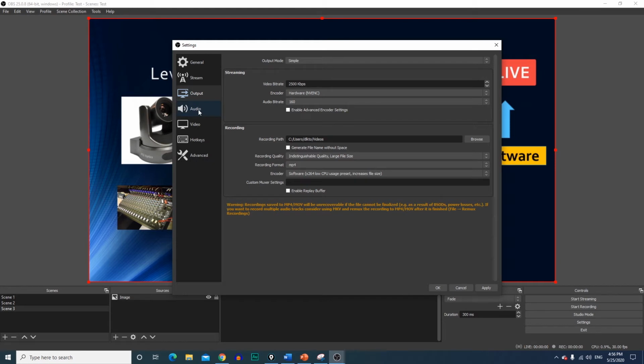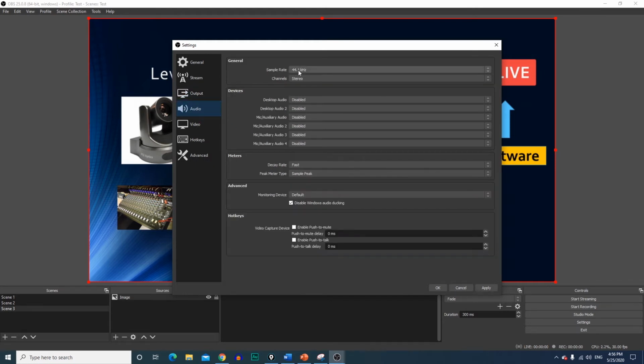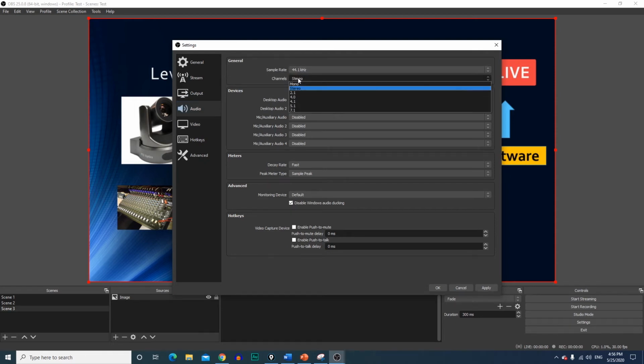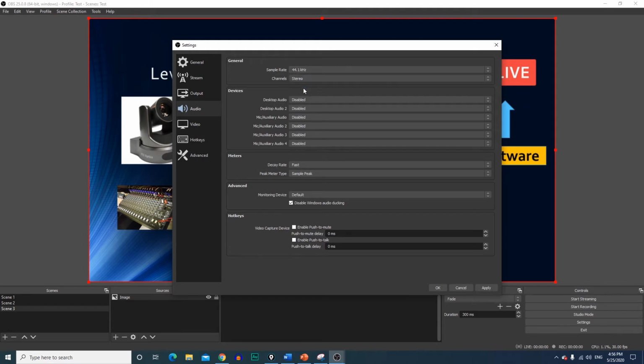Now let's look at the audio. And the audio, I use 44.1 kilohertz. So that's right here, I just leave that alone. And make sure, this is important, I need to come back to this in a minute, we're going to go to stereo, so make sure you have stereo here. And then make sure all of these down through here are disabled, each and every one of them.